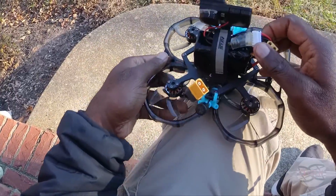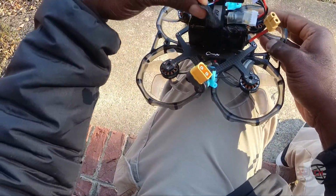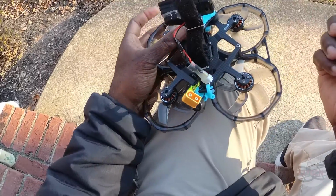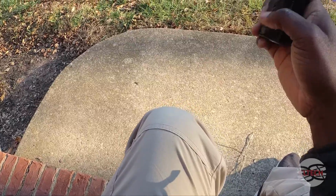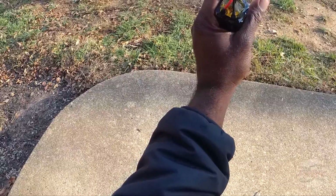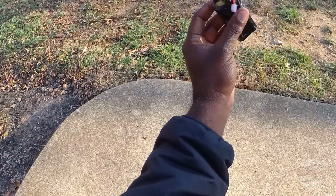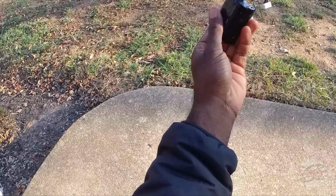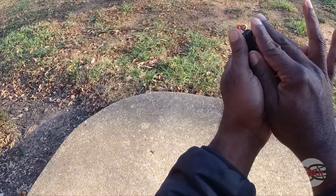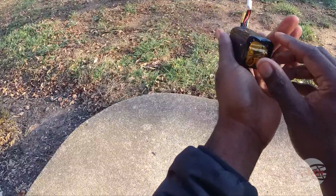All right, let's check the battery temperature. So it's warm, but it's not hot at all. It's barely warm. And if you watched the whole video, you can see I didn't really go over 15 amps, so it didn't really push this battery. Again, I was just using this for cruising, so it didn't do too bad. It's definitely warm, but it's nowhere close to being hot at all.